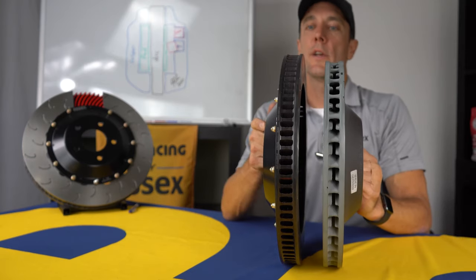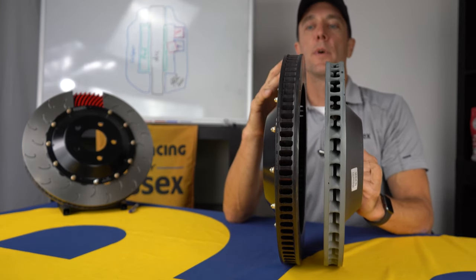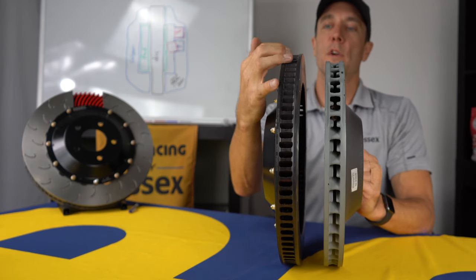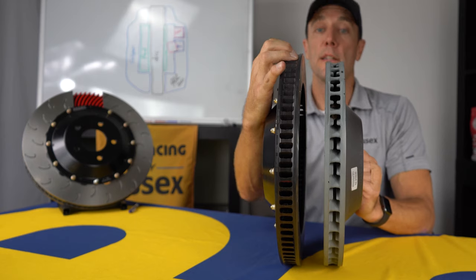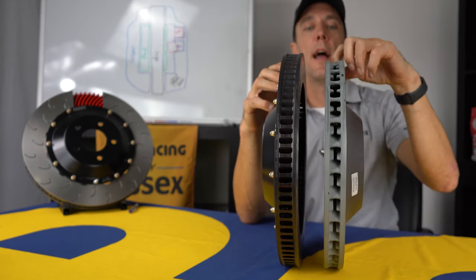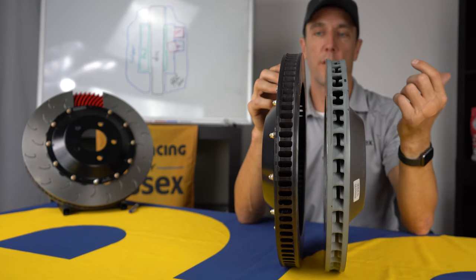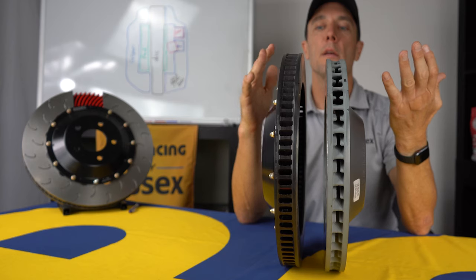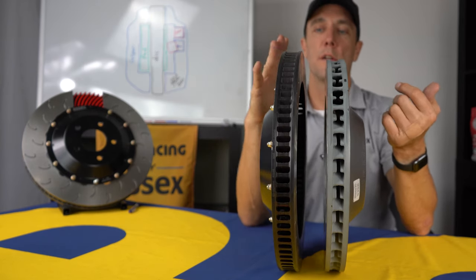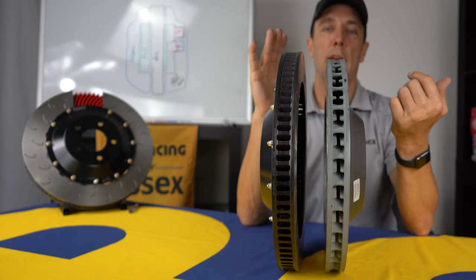If we take a look at the internal vane structure of the two discs, it's pretty obvious that the AP disc has considerably more vanes. This is the front, and this is an 84 vane disc, and the stock has 60 internal vanes, half of which are split and half of which are complete vanes that go all the way through. The benefits of the high vane count: this disc flows a ridiculous amount of air.